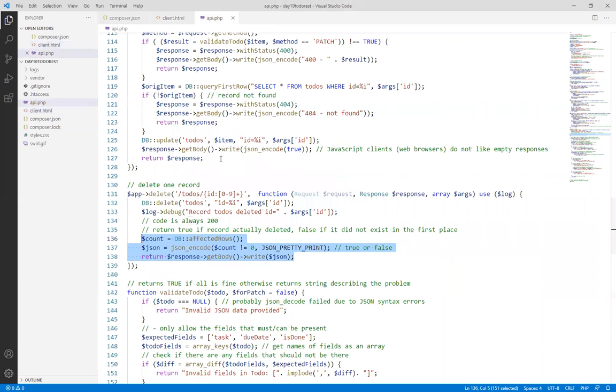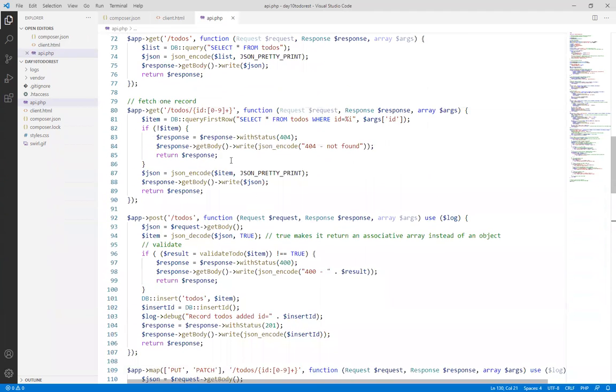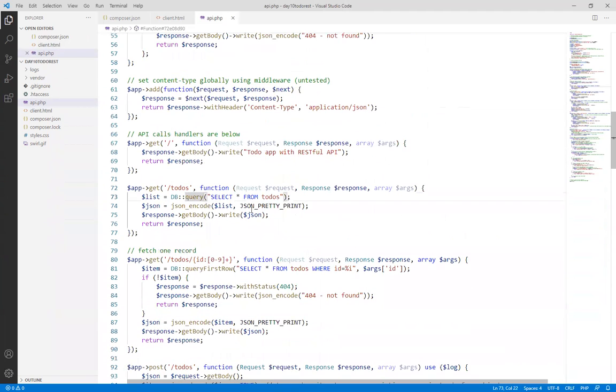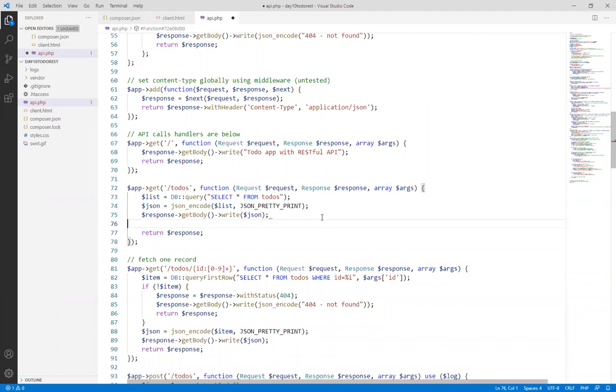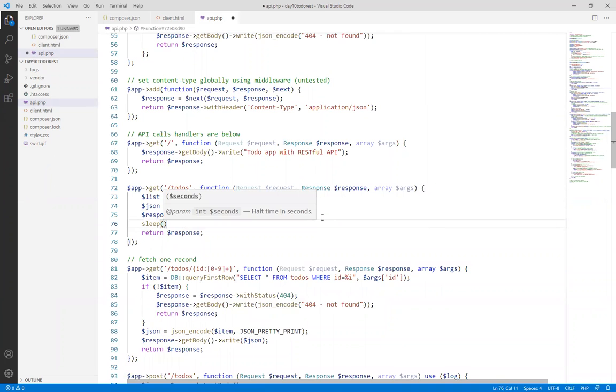So what I will do, I will artificially, just for the testing here, slow things down. So guys, when we're doing the get, go here into API PHP. Just before the return response, I'll say sleep 3 seconds, which will simulate a delay of 3 seconds when I'm refreshing the page. I could also use middleware for that.